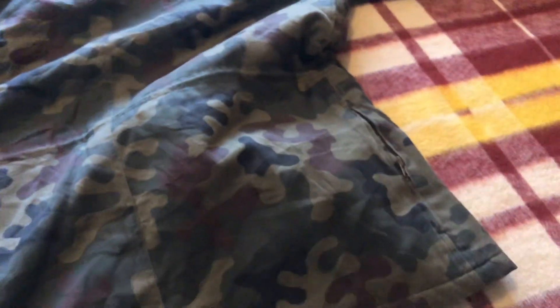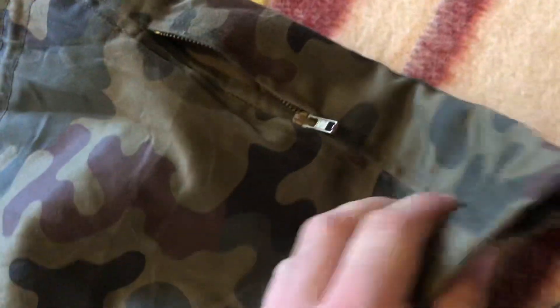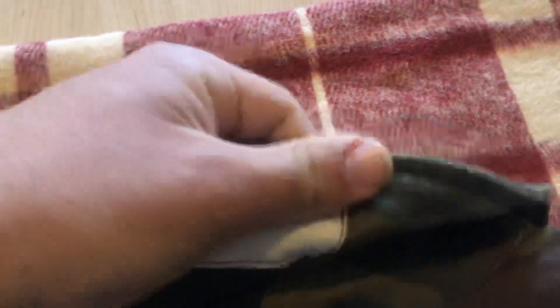Let's look at the zippers on the back. If we flip it over, you'll notice there are actually two zippers — one here and one here. If you undo them, it doesn't access a pocket or anything; it just brings you to the inside of the uniform so you can stick your hand through to the other side. I'm not really sure what that's about — maybe for warming your hands — but it's kind of in the back of the uniform, which is a bit weird. It's not like an internal pocket like the previous iterations.